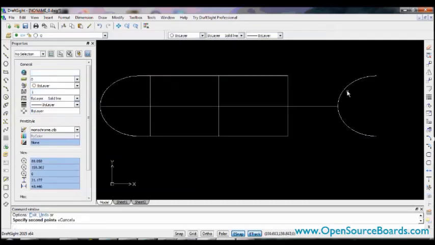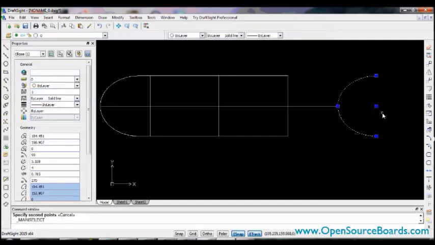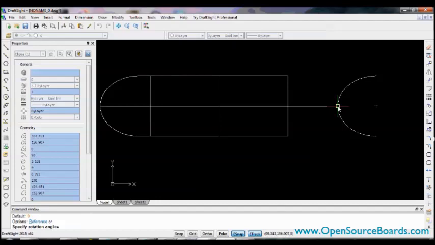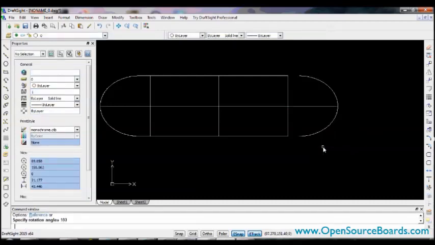So now I've got this object placed, and I want to rotate it. So I'm going to type in rotate into my command window. It's asking me for the pivot point. My pivot point is this point because that's the point I want to stay the same. The pivot point is the point that this is going to rotate around. My rotation angle is going to be 180 degrees. I can either type that in or do it manually. I'm going to type it in. So I typed in 180, hit enter, and then extend these lines again.